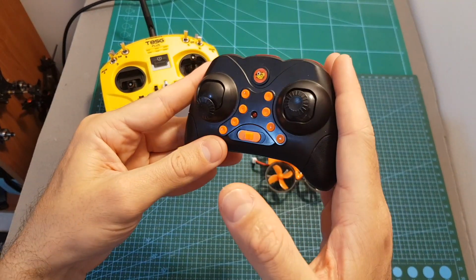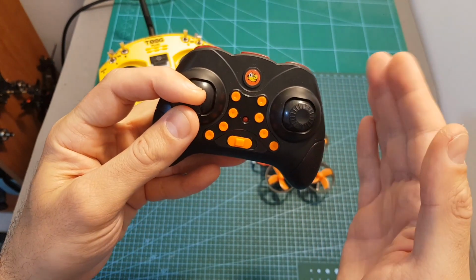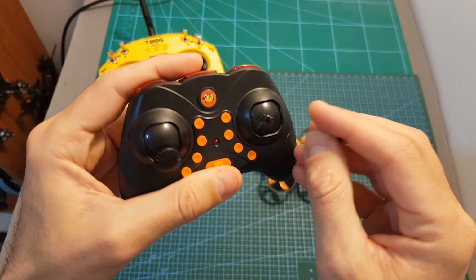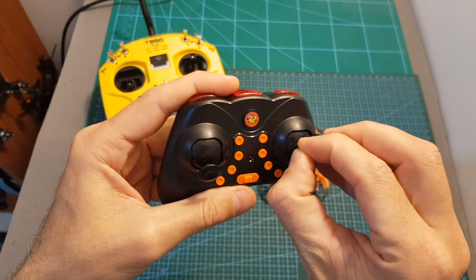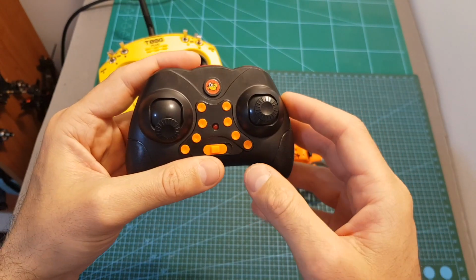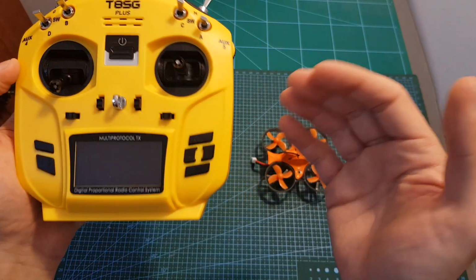I think that it was over 50 meters, but the big problem is that these gimbals are just not precise, and you won't be able to fly the quadcopter like I did if you're going to use this remote controller. You can, if you want, 3D print an extension, and then maybe the gimbals are going to be a little better, but you will never be able to fly the quadcopter in a precise manner if you're going to stick to this remote controller. So using this type of remote controller or a multi-protocol module will make your experience with this quadcopter much better.